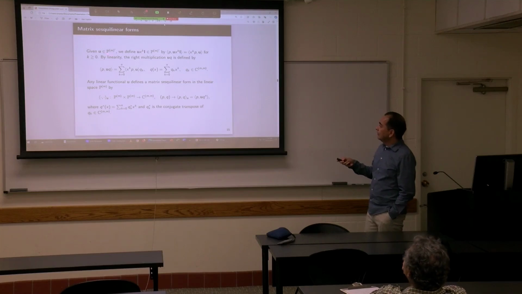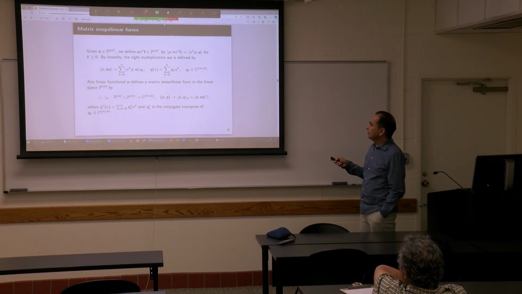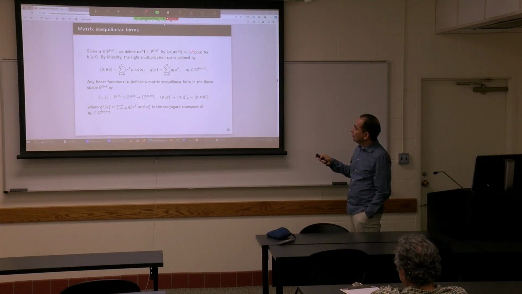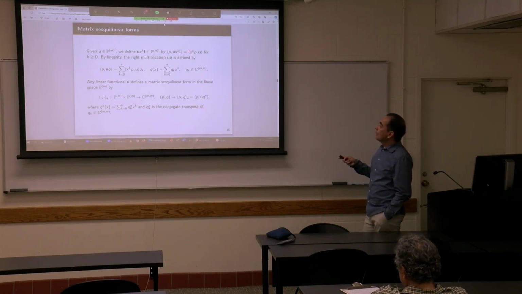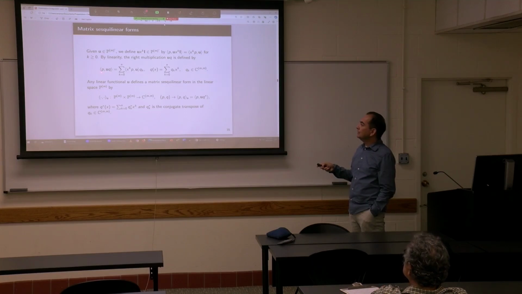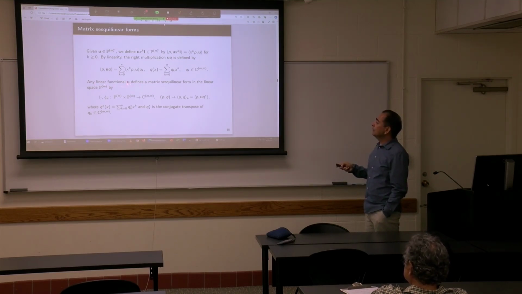Okay. Now, given this functional, we can define another functional which is multiplication by a power. The definition is like this. This is the usual definition. You define this new functional, which is the original one times a power, just by applying the original functional to the polynomial times the power, right? Because this is linear, of course, you can extend the definition to a polynomial. So you can multiply a linear functional by a polynomial like this, and of course, it's just the linearity of the linear functional.